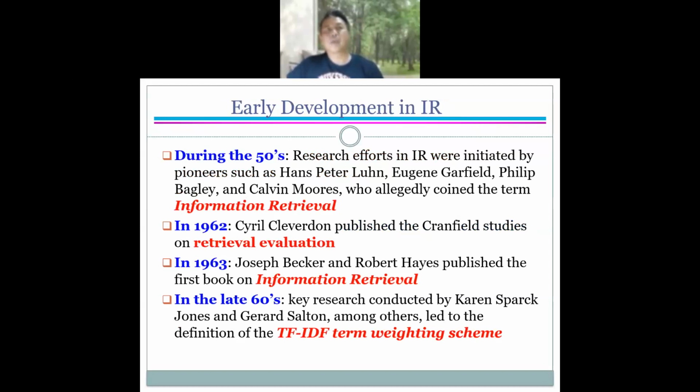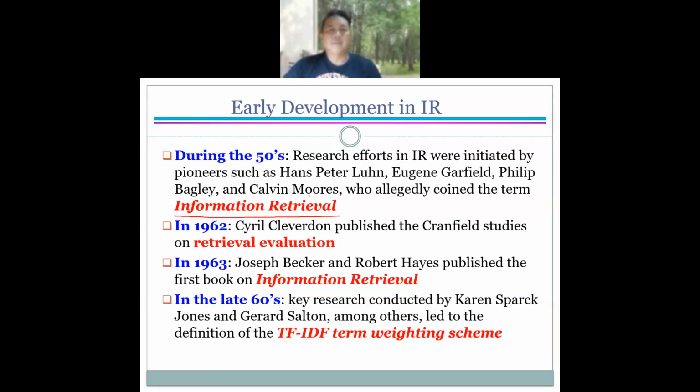Okay. So what we are trying to show here is the stages that occurred in the beginning during the 50s, and then how it evolved up until now. Okay, so the research started in the 50s, where they focused on information retrieval. How do you retrieve a document or any information?